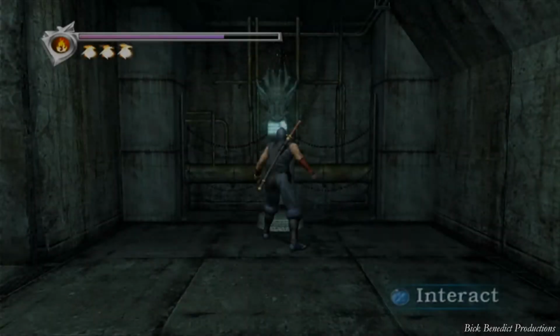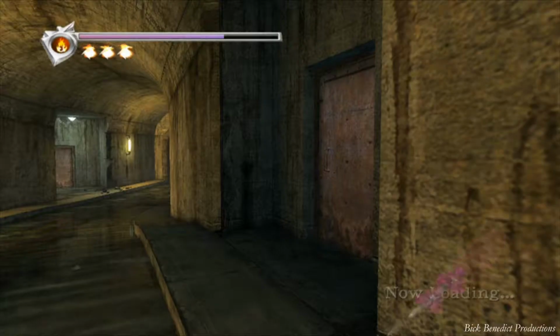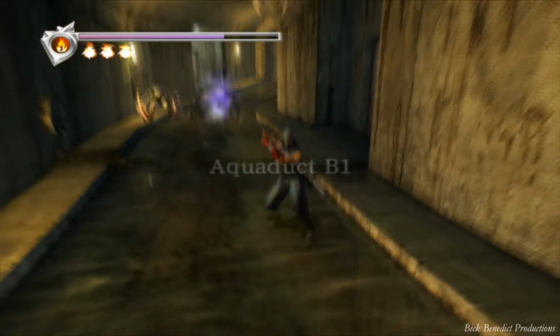This is Chapter 10, the Aqueduct. We're playing Ninja Gaiden Black on Master Ninja. This is a long level. It's got a lot of items in it, a lot of fights, a lot of secrets. And here's the first fight here.